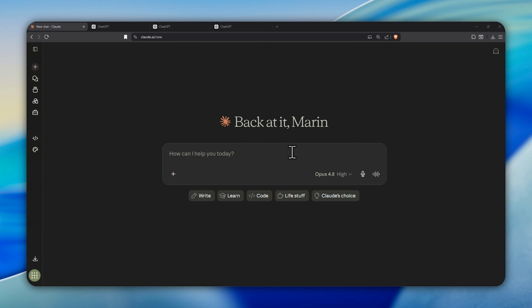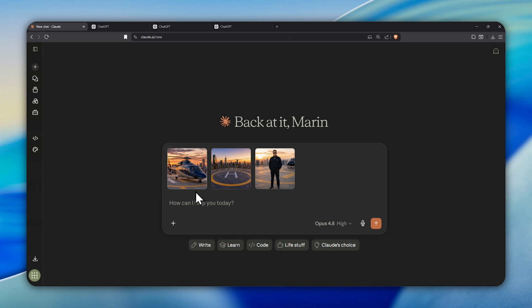First, we're starting off in Claude. I'm going to use my custom Claude Skill that I created. I'll show you how to create consistent asset sheets inside Claude without needing any templates or prompts. This skill handles the entire sheet image generation process for you. The first thing to do is upload the images you want to turn into sheets. For this project, it will be a pilot, a helipad as an environment, and a helicopter as a vehicle.